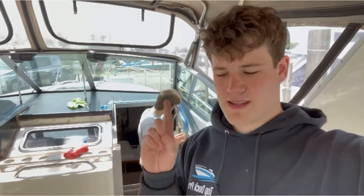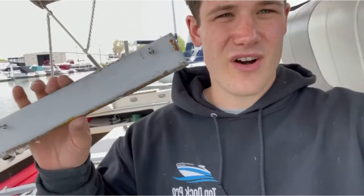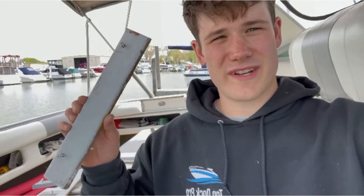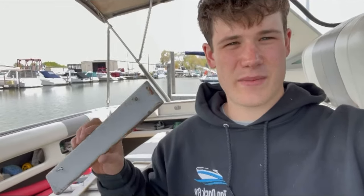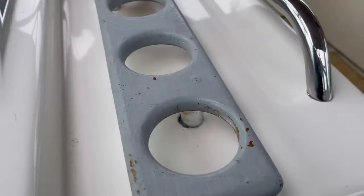Previous owner, he painted all his teak gray, so we have to sand off all this gray, and we're going to re-teak it with a natural teak finish, all marine grade, and then we're going to top it off. He wants a gloss finish, so this is a 4 weeks job. We're going to take some time, got to take all the trim off, get everything off the boat that we can, and then we're going to sand what we can't get off the boat on the boat. So we're going to be running between our shop and here, and it's going to be a fun week, guys.